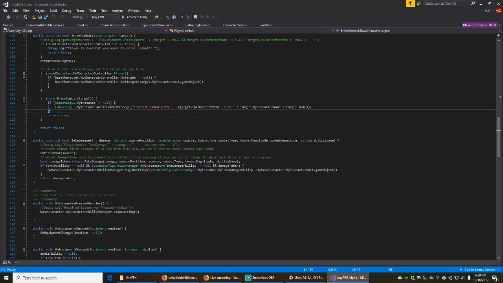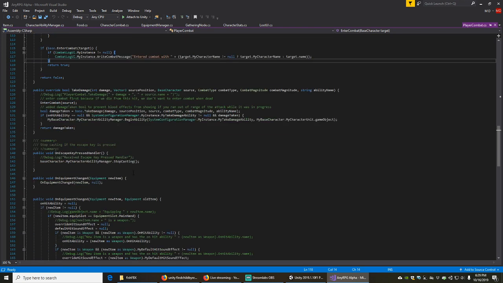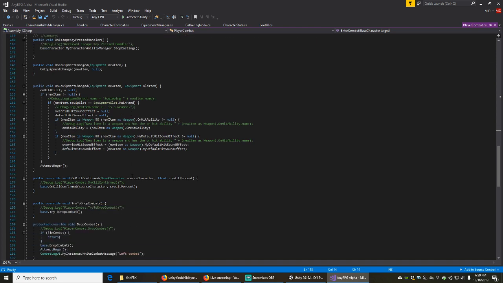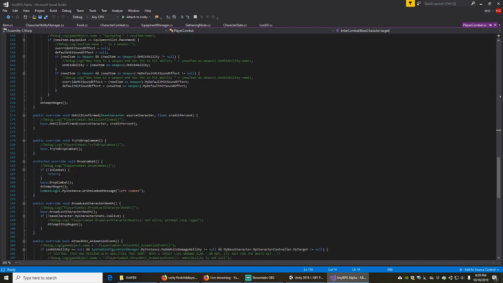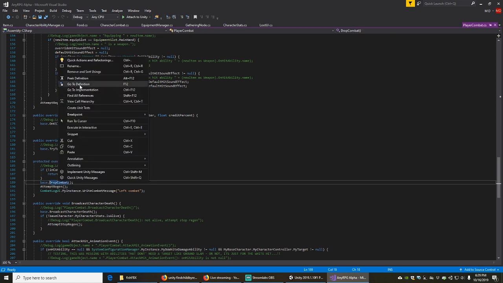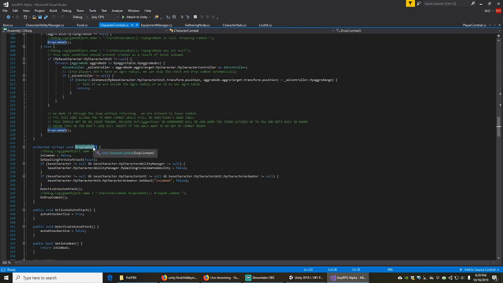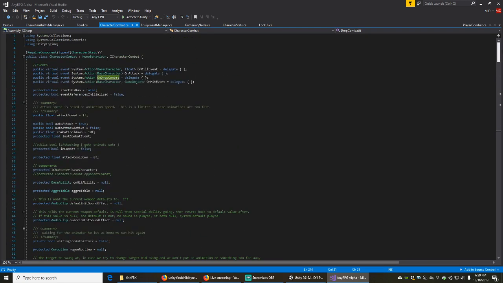Let's see if we override drop combat. We also override drop combat. And if we look at base drop combat, we do. Okay, cool. So we send out an on drop combat event.